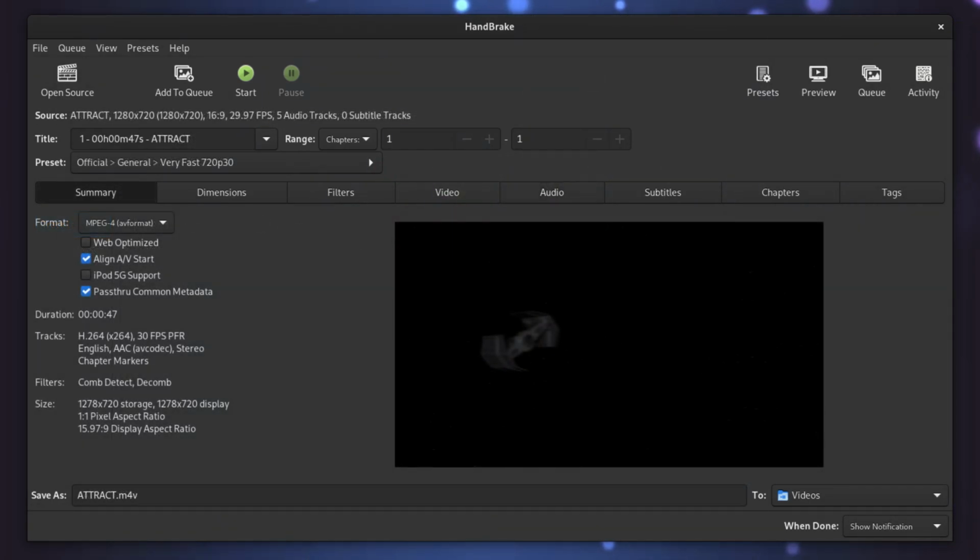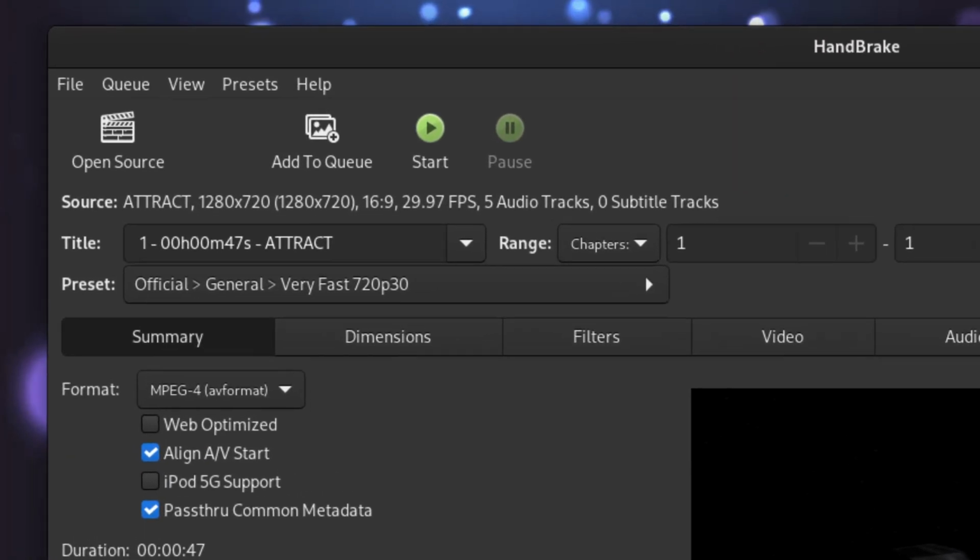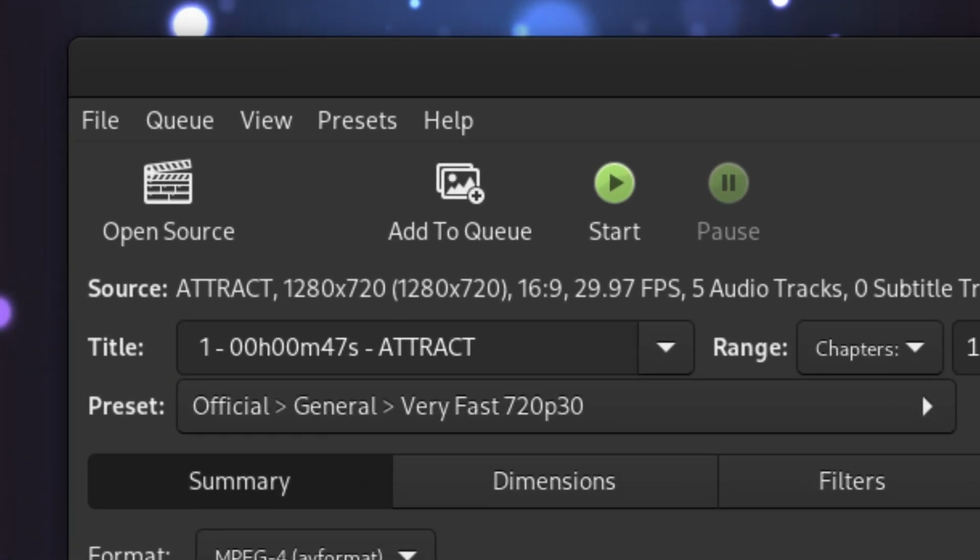If you have set everything up, you can either start the encoding by pressing the green play button on the right side, or the add to queue button. If you have more FMVs to be converted, I recommend adding the current video to the queue and opening up the next video, selecting the matching preset and adding it to the queue as well. This way you can let HandBrake re-encode and do other things in the meantime, or maybe overnight, and tell HandBrake to shut down your system after it is done.